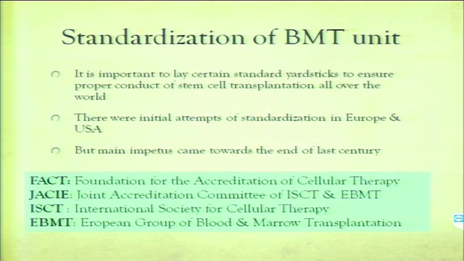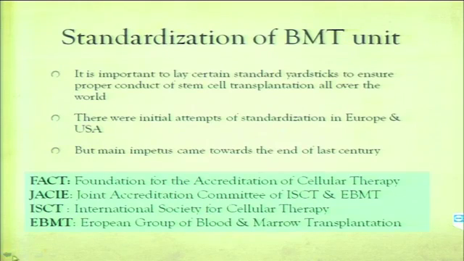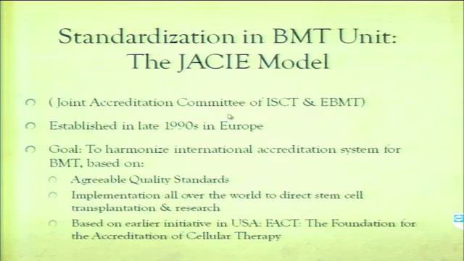When we talk about standardization, it is important to lay certain standards. That is why we now have the JC model of standardization, the Joint Accreditation Committee of ISCT and EBMT. ISCT is the International Society for Cellular Therapy. Along with the Foundation for the Accreditation of Cellular Therapy, they have brought out the JC FACT model, which provides the guidelines for the standardization of BMT.